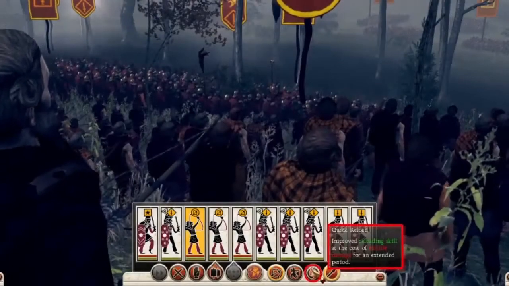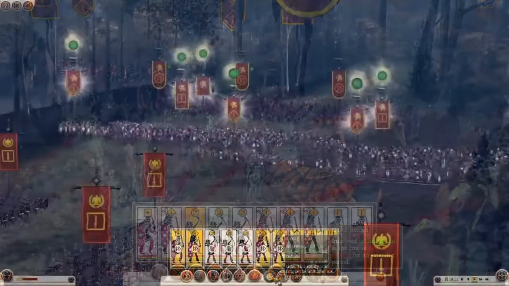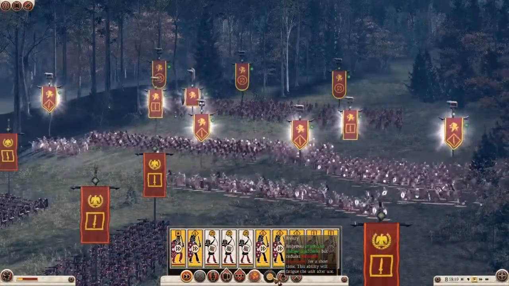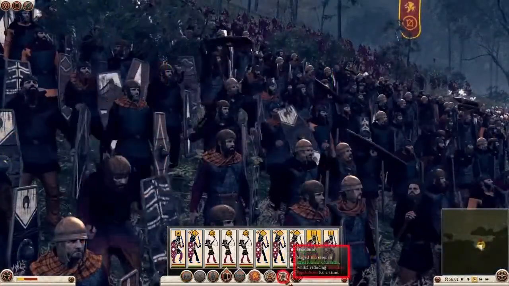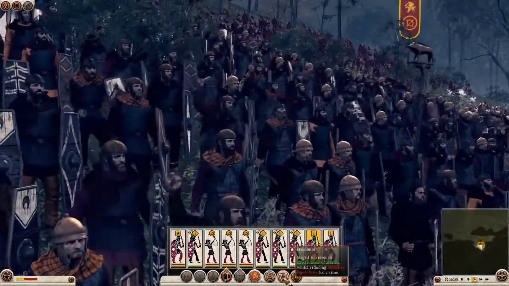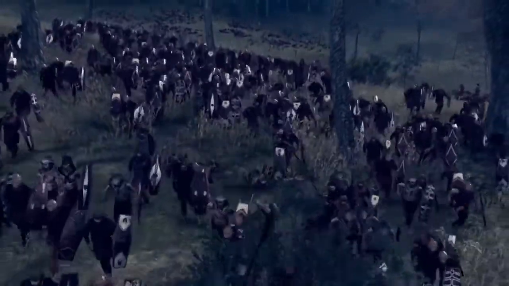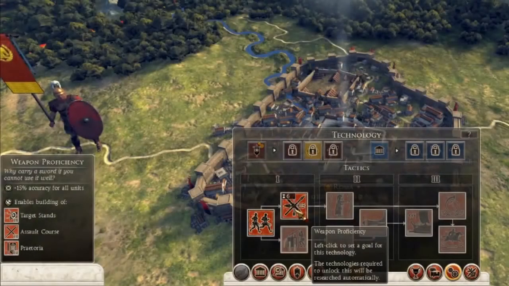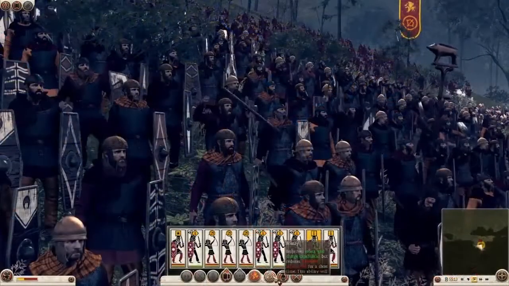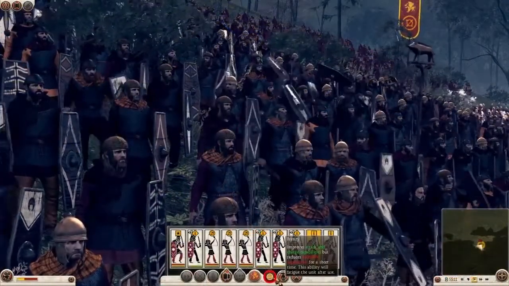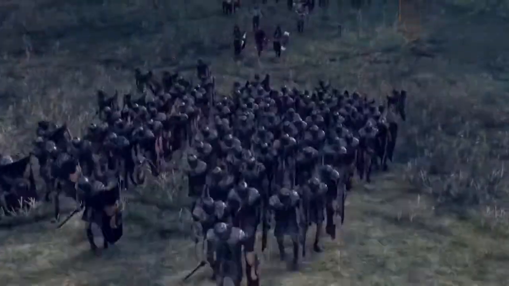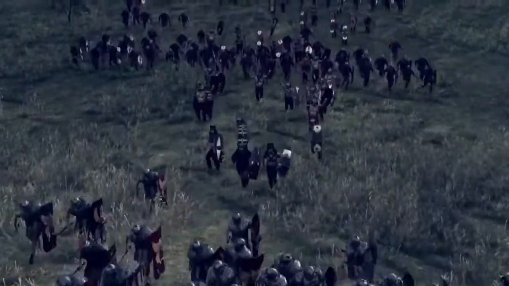In addition to attributes, many units and ships have their own special abilities that affect a variety of factors, such as their morale or the damage they inflict. Many, such as the frenzied charge, improve the unit's attack ability for a limited time. Special abilities are unlocked by researching military technologies in the campaign game. Many special abilities cannot be used again for a cooldown period, so it is important to use them sparingly and only at crucial moments.